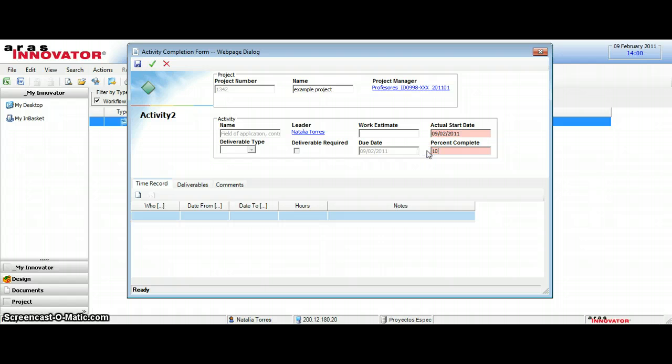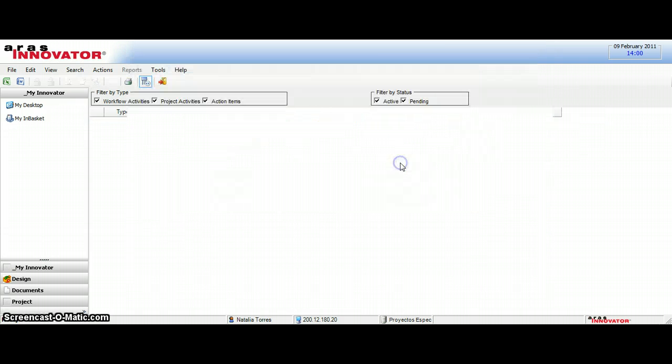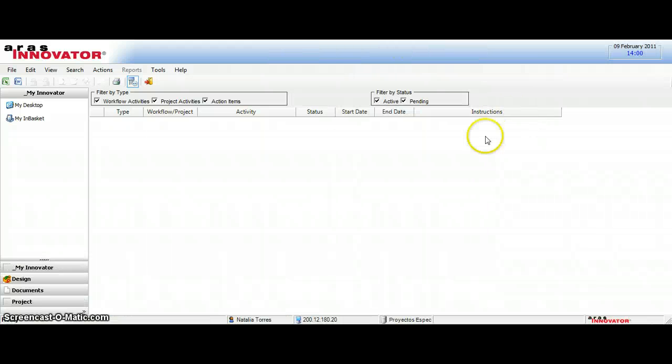Or if I have already finished, I can put 100% complete and also click on the complete check. That's what I'll do in this case. The activity is processed successfully, and I'll refresh the window. As you can see, the activity has disappeared from my in basket.